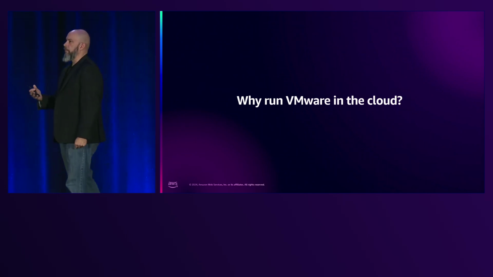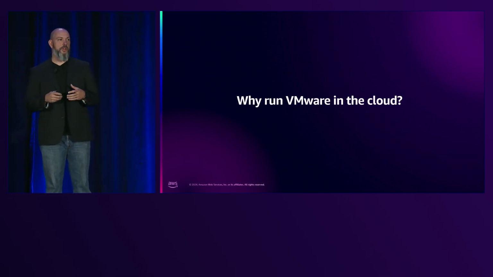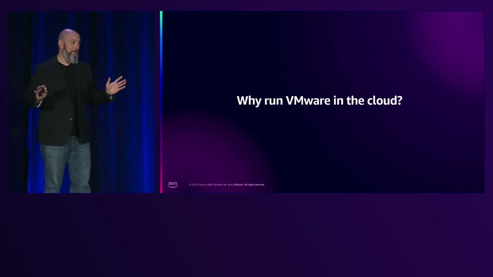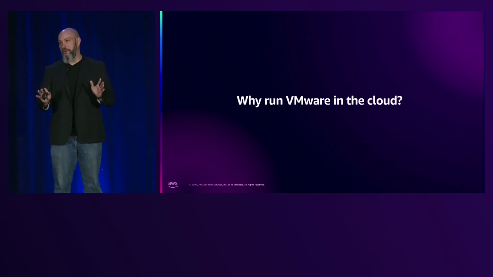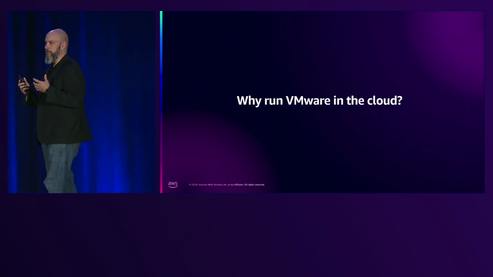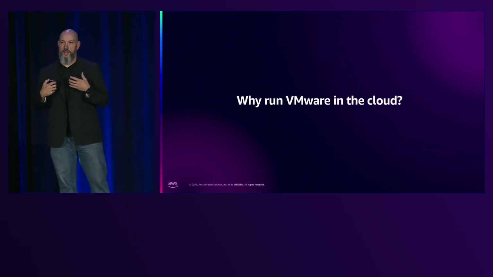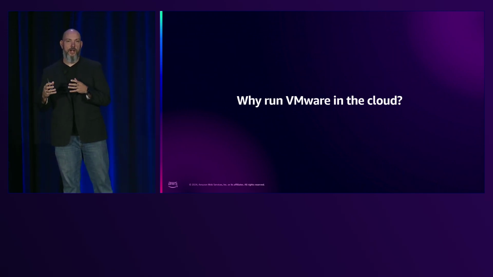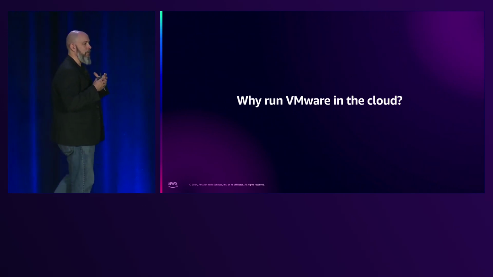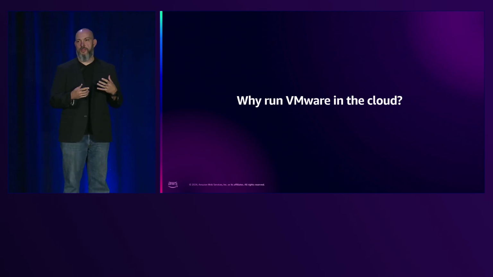Another example I heard of this recently is a customer was telling me, look, I know it sounds crazy that in 2024, if you change IP addresses of a VM, something should break. Like, we've all known forever that we should be basing our applications off of DNS. But they said, look, raising your hand in shame, we have some workloads, if we were to change IP addresses, that would cause a real problem for us and would make migrating really, really challenging. So being able to move these workloads, keep them in a VMware environment, and keep them without having to change IP addresses or change any of the surrounding platform around it, really helps out a lot.